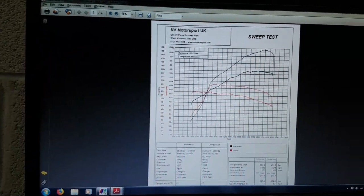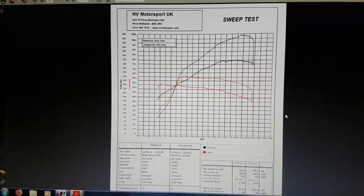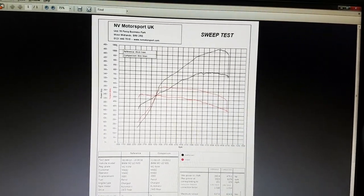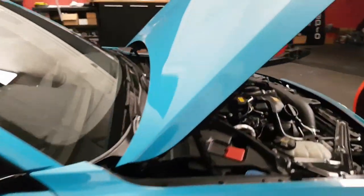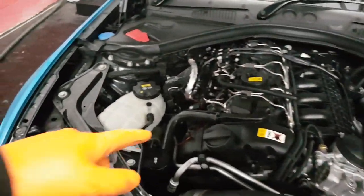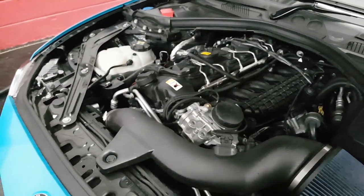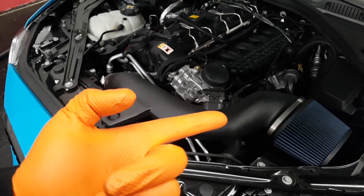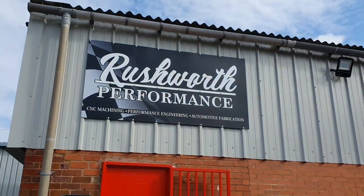Meth C10 single nozzle and pump 99 with 1.1 bar of boost: we're at 475 brake horsepower and 624 newton meters. It looks like this might be the limit for a single nozzle. We're going to take the charge pipe off and possibly the intake pipe as well because we're getting a high reading on the mass airflow sensor. We need to compare that to the boost we're getting, then add another nozzle and get it back on the dyno with more boost.